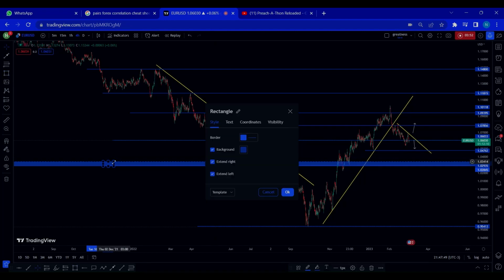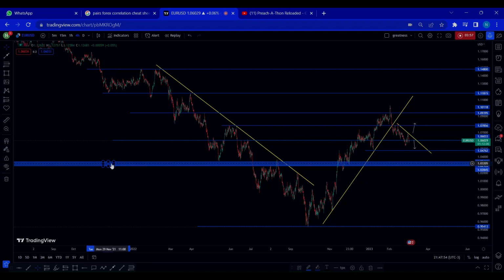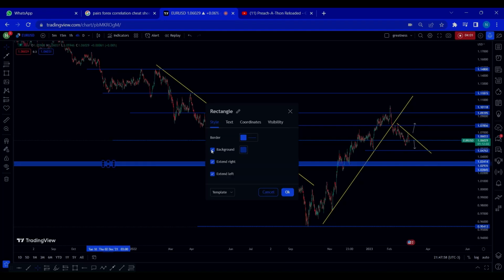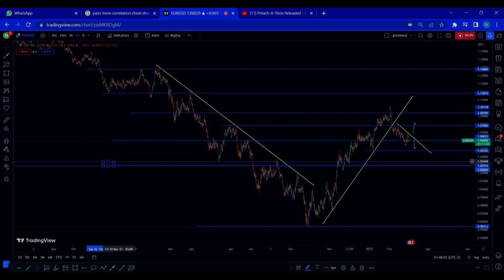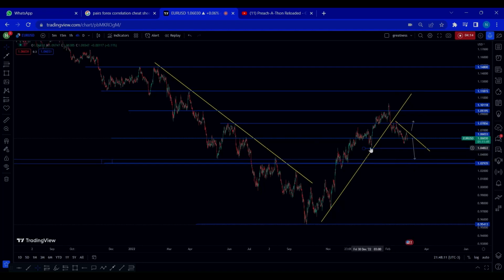I'm gonna mark this as a zone, because sometimes if we can't cater for anything, we mark it as zones. You understand what I'm saying? So now looking at what the market is doing, we have this zone that we have here. Whenever the market breaks below this, then I know that we're gonna be aiming for this zone. You get what I'm saying?